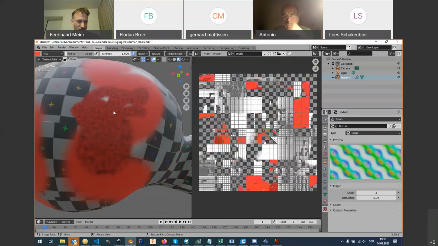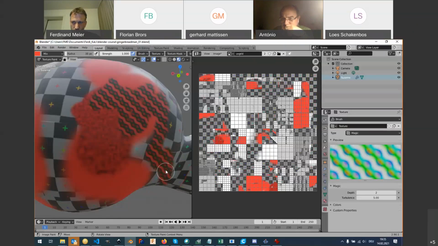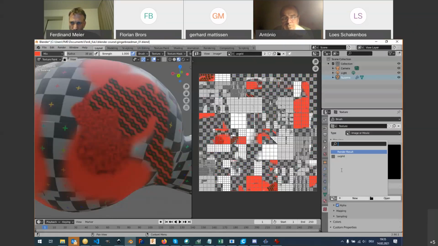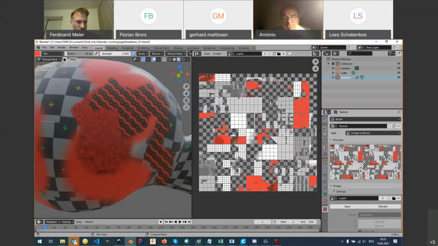Or we could choose magic, which is kind of funky. So this gives us something like this. Or I really take an image or a movie, and I will just paint on the UV grid. Oh no, this is our texture.